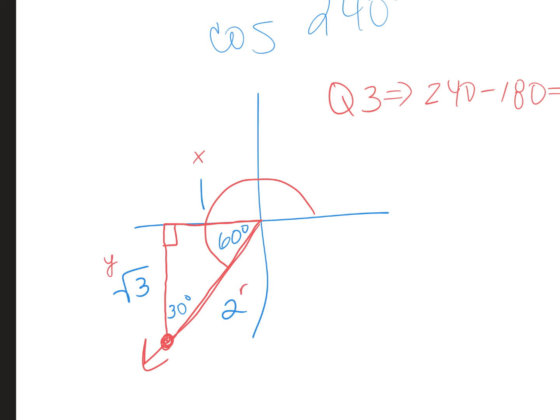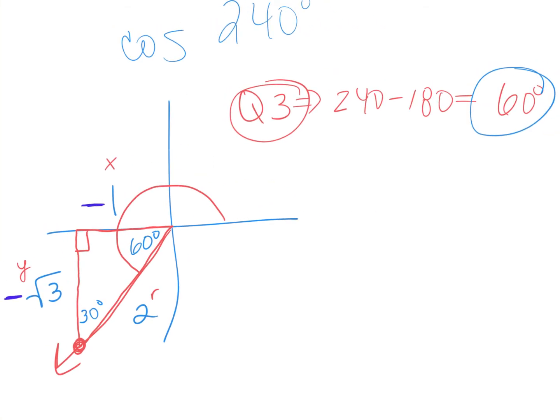This is your r. Now, where is this angle? We said it's in quadrant 3. What do you know about the x and the y in quadrant 3? They're both negative. So there's a negative here and a negative here. Now, we're using our special right triangles. We don't have this memorized, so we're using our special right triangles to figure this out.